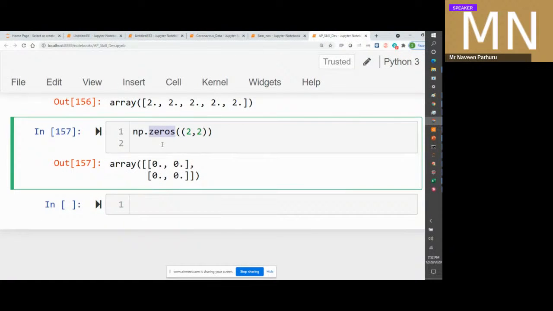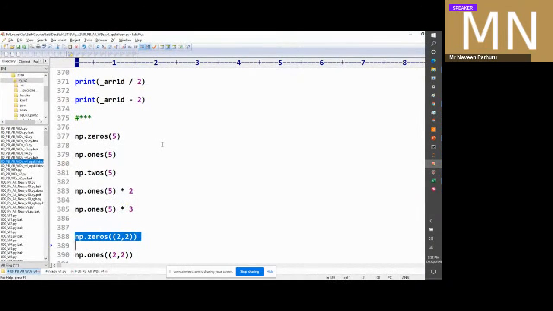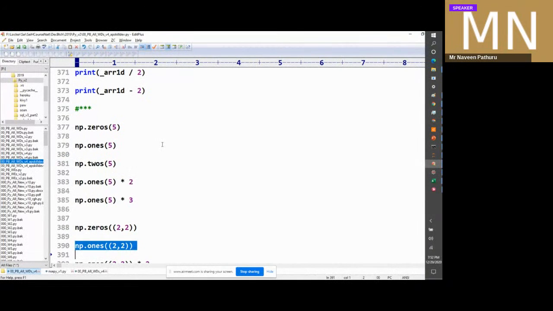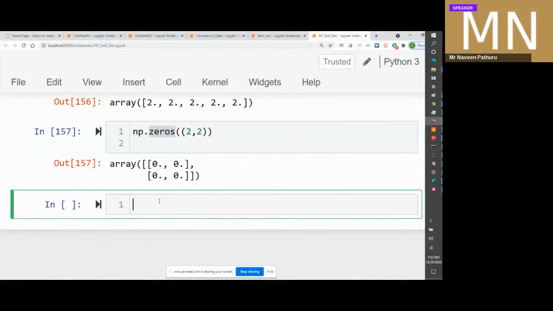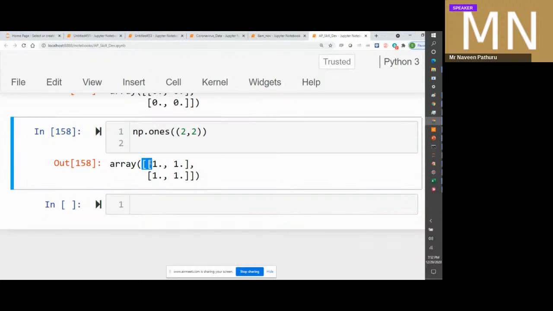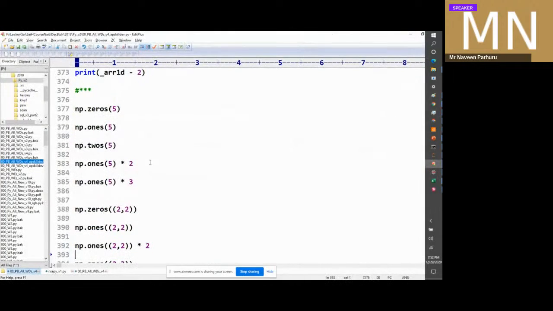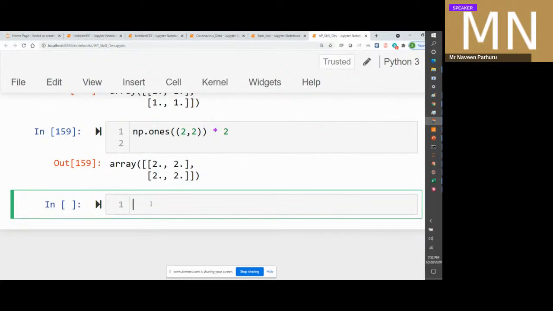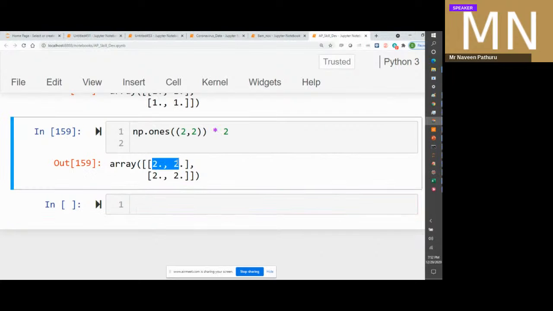Why do we have only zeros and ones and not 2s, 3s, and 4s? Because zeros and ones are binary. If you go deep inside, the computer can only understand ones and zeros, guys. So that's why we have special functions for zeros and ones. Based on them, we customize and create other things. So there is again np.ones. This time we are creating a 2-dimensional array, which is referred to as a matrix. We're adding 1 dimension. Now again, np.ones 2 by 2. This is creating a matrix with all of them as 2s.